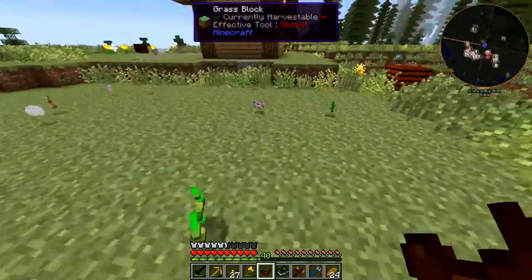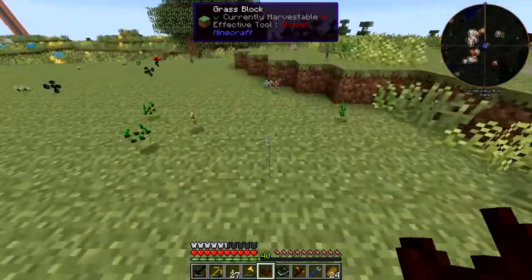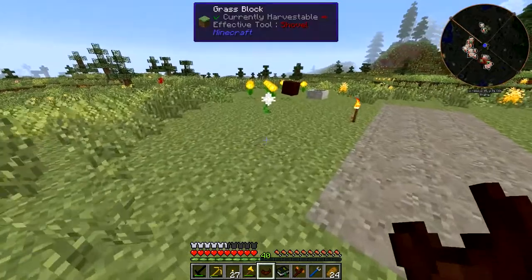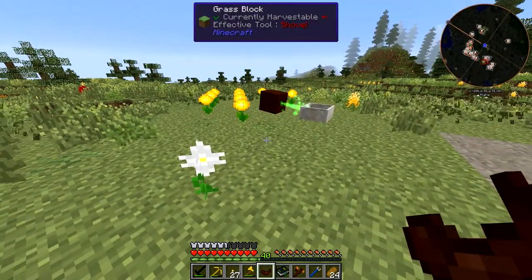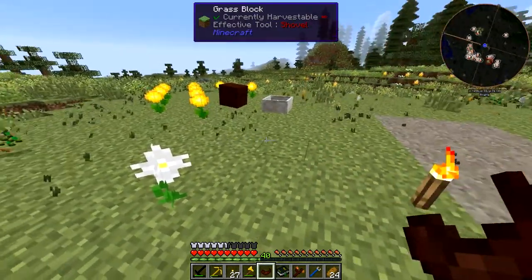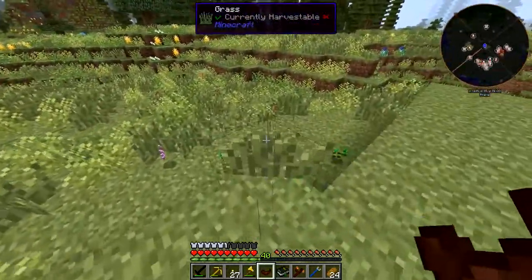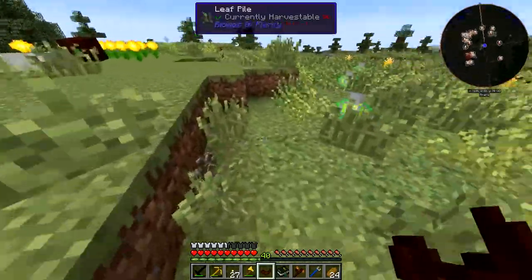It's wonderful. This will make clearing land for the village much easier. I just hope it doesn't break these flowers out here. I don't think it does. I think it's just the junky stuff, the grass. So we should be okay.